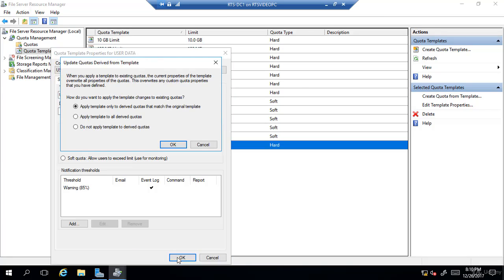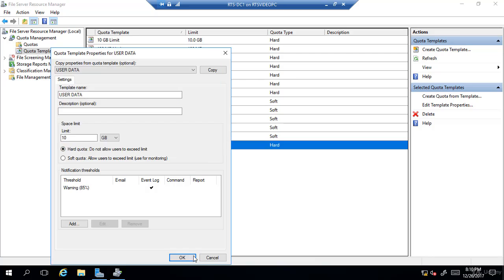When I click OK, it asks me if I want to apply template only to derived quotas that match the original template. What that means, if the quota has been changed after it was created using the template, it no longer matches. Let's take a look at that, because that can actually be a little confusing.